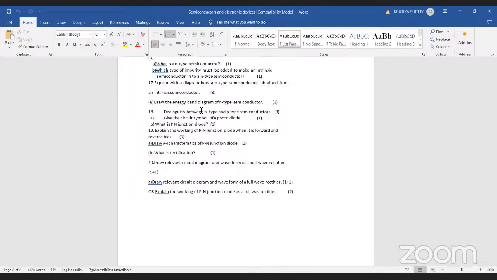Yes, what is PN junction diode? So what is PN junction diode? What is a junction? That is nothing but when p type and n type semiconductors are combined to form, that is called as what? PN junction, we say. So when you connect an external battery to this, then it is called as PN junction diode.